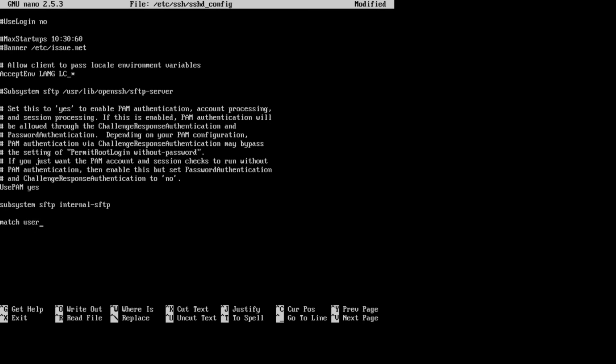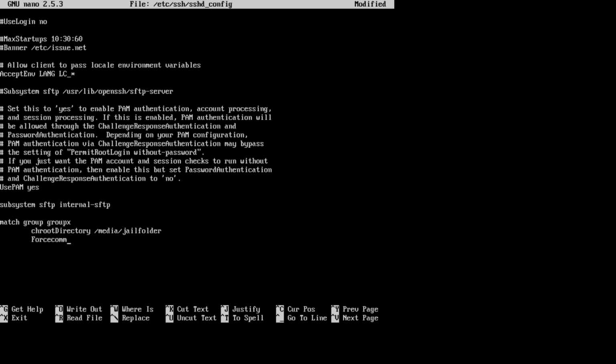Okay. Then we are going to write a Match. So Match User or Group. Let's take group for this instance. It can be both. That's group X. That's the group we created earlier. And then we're going to set ChrootDirectory /media/jail folder, and this is important. You do not want to put a trailing slash or the user folder here. No. This is the root directory. This is the jail folder. So that's why it's called jail folder right here. Because else it no worky.